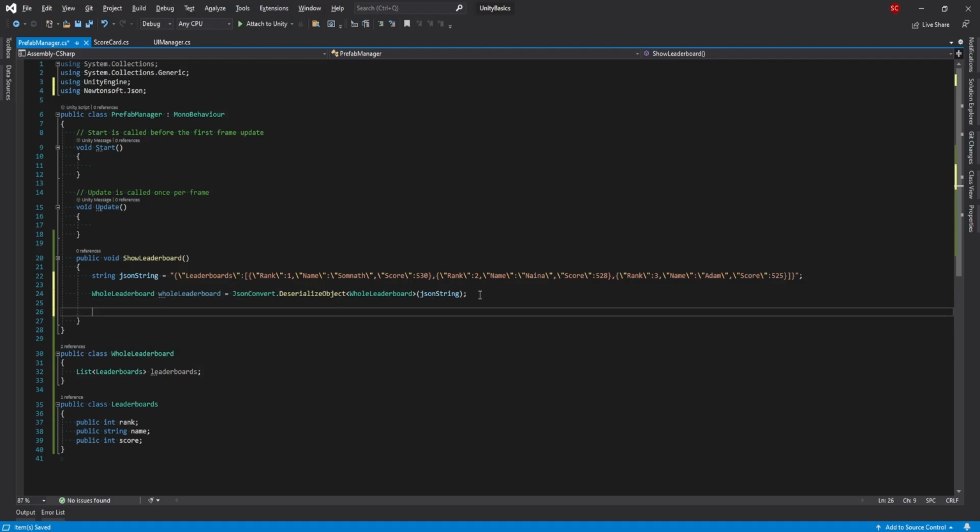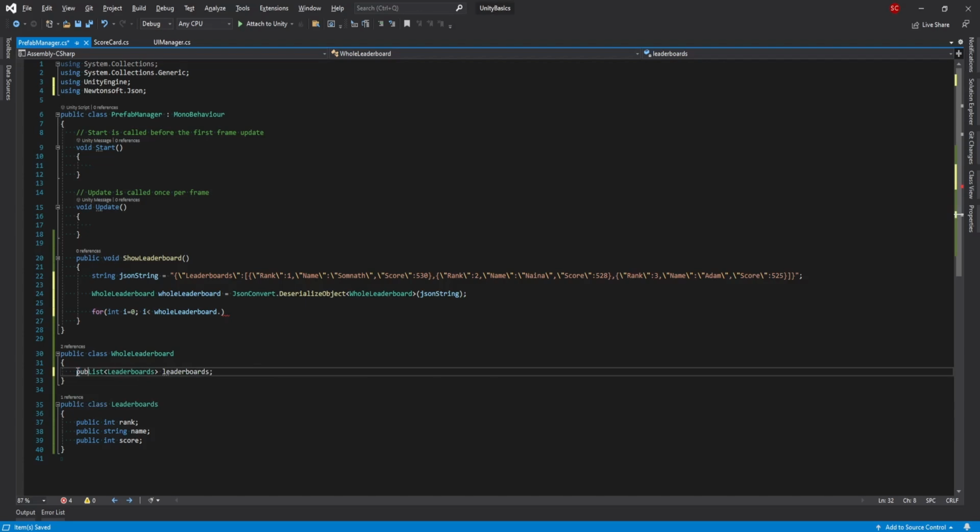Now in this class, what we can do, we can do a for loop. For int I, start from 0. I less than whatever leaderboard is there, object dot count. Okay, my bad, here I need to add the public, right?